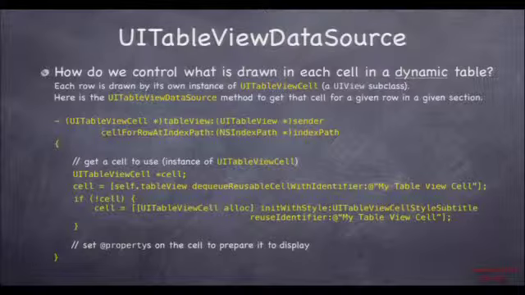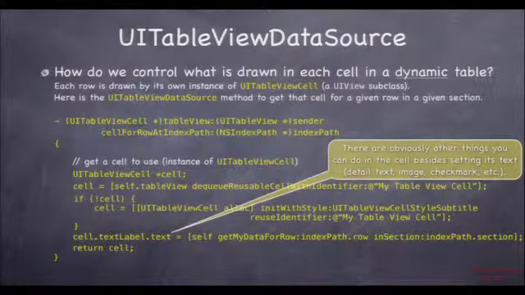Okay, the designated initializer for UITableViewCell is init with style reuse identifier, and that's just specifying the style like subtitle, basic, left detail, right detail, all that. And then the reuse identifier is which pool this thing should go into when it stops being used, right? When it frees up because it's not on screen anymore. Okay, everyone cool with that? So that's how we get a cell. So now we have a cell in our hands, one way or the other. We either got it out of the pool or we alloced and initted.